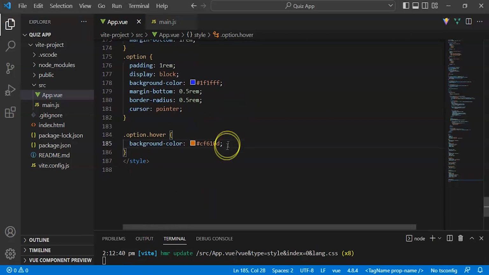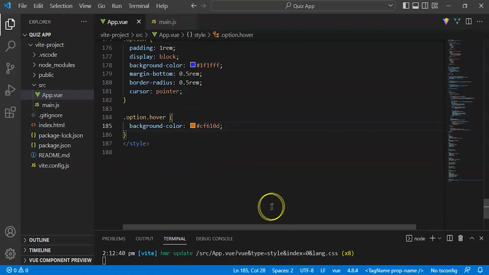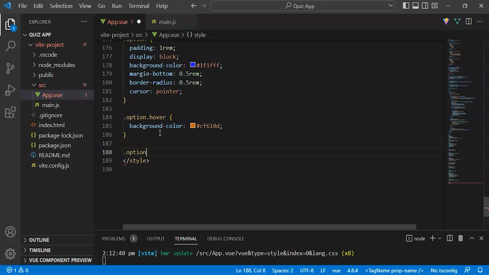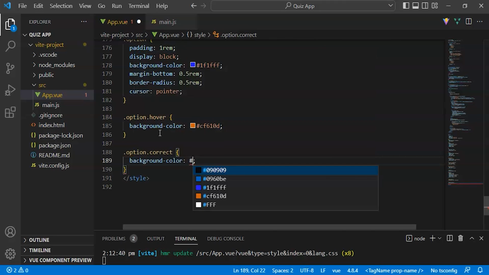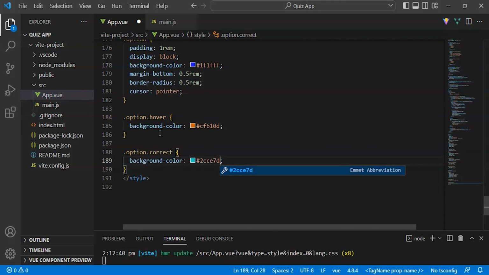Let's just give the correct options first. Option dot correct. Inside this, we'll give it the background color of green, 2CCE70, and change the color of green to darker also.